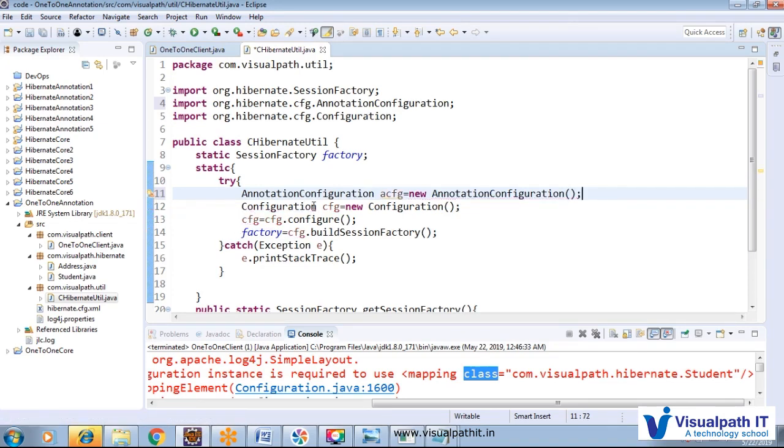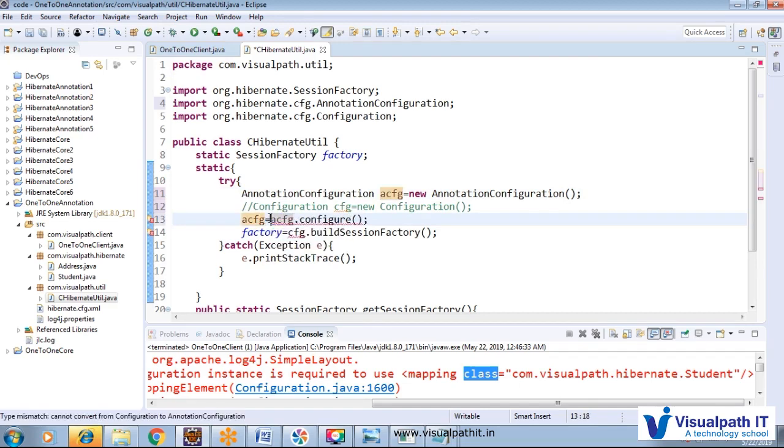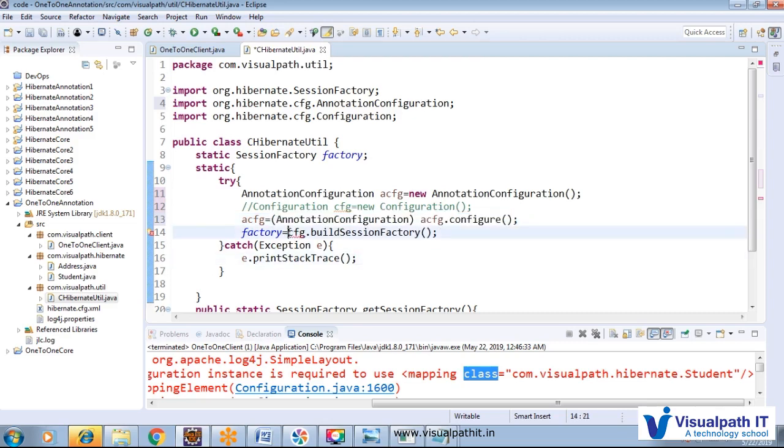Then we will call acfg equal to acfg dot configure, and we have to typecast it to AnnotationConfiguration, because its return type is Configuration.